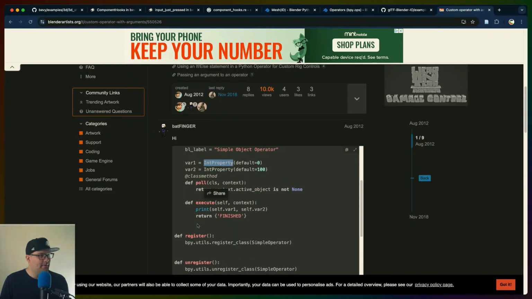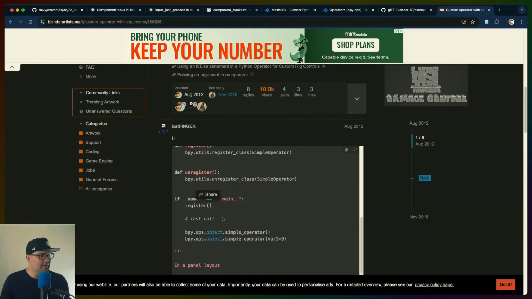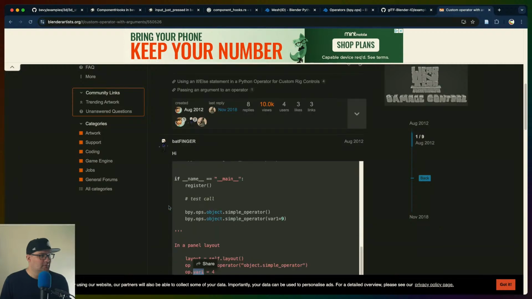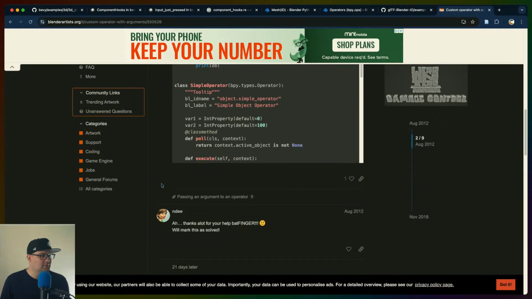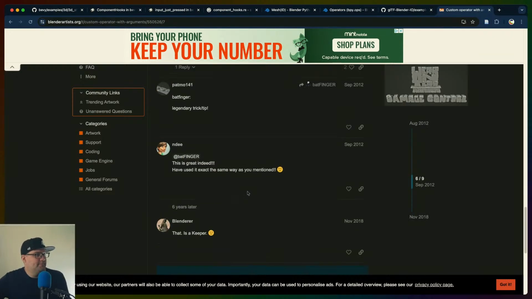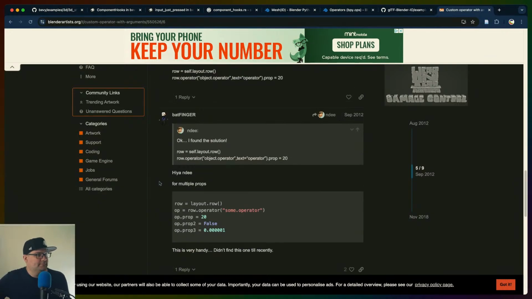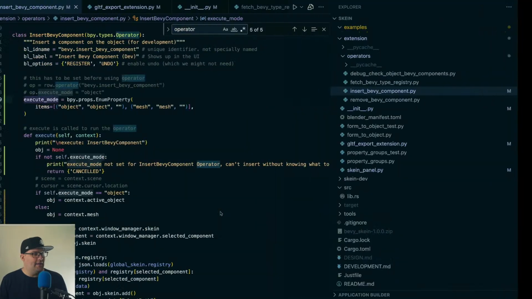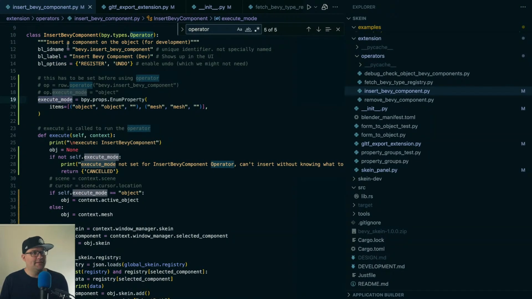Var equals int property. It's all registered. Row.operator, some operator, op.prop equals thing, and for us the execute mode is set here.